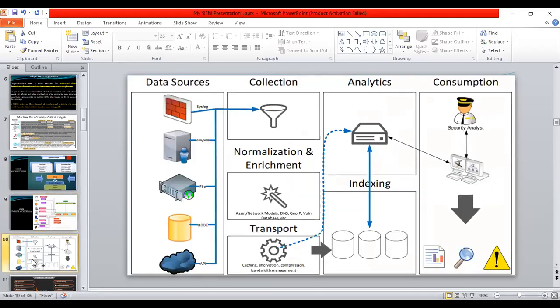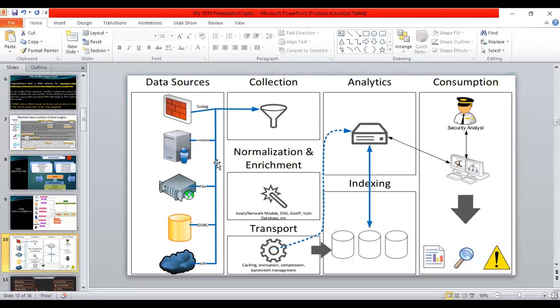Okay. So this is the data flow. We have a data source, which could be the firewall, like I've said, the server, your database. It could even be from the cloud, right? So these are the different APIs or protocols: syslog, WMI, or SMB, right? We also have from a file server, we could send through file share, right? We have ODBC. These are from databases and also from the cloud via an API.